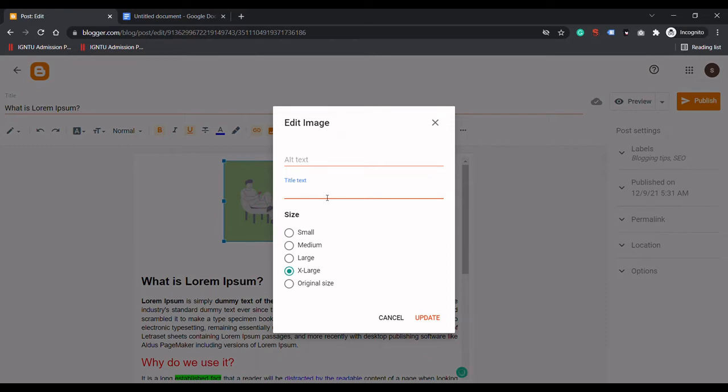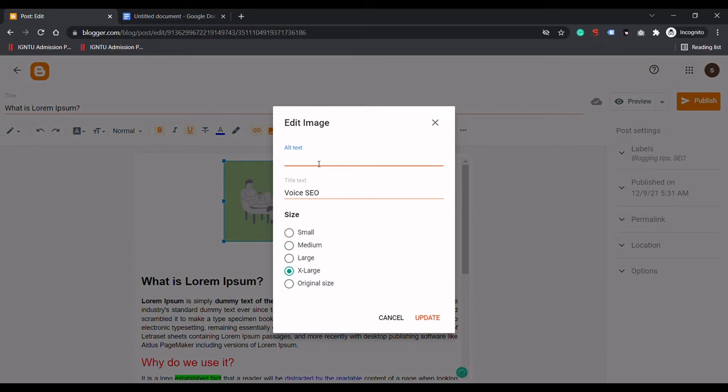So for example, I'm going to give voice SEO, and the alt text. Alt text is most important in the case of images, because through an image we can visually understand what it is about, but the search engine can't.